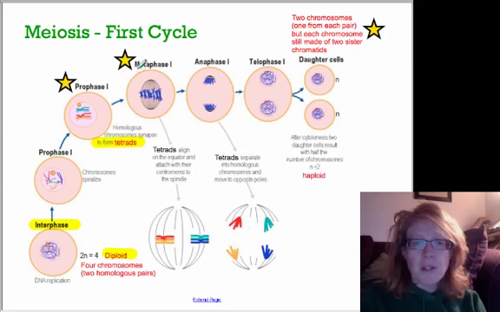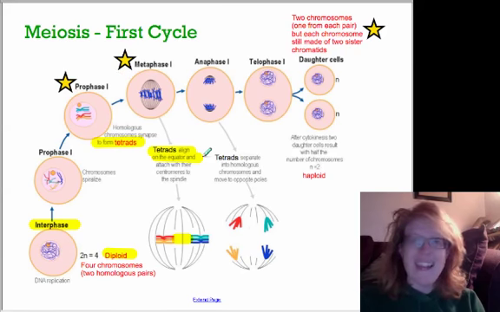And then as a result, there's a big difference that happens here in metaphase 1, where the tetrads line up. In essence, they line up double file, not single file like they did in mitosis. Here you can see there's a double file line. Here's a pair of chromosomes, and here's a pair of chromosomes. And that's the big, big, big difference. That's the really key thing: if there's only one thing you take off of this slide, that's what you should write down, that during metaphase, the chromosomes line up as tetrads. They line up with their partners.